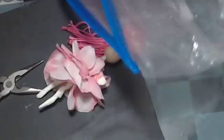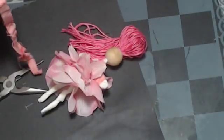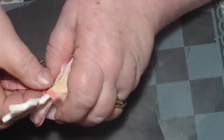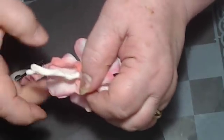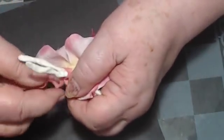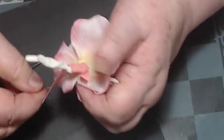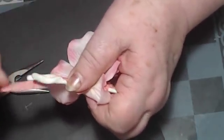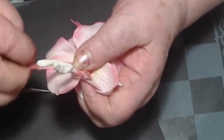Let me see if I have another piece of that same color. Because now I'm going to put, you know what, this is coming out cute. Cutesy patootsy. Okay, and so I'm going to give her some little shorts. She needs some little underskivvies, you know, little shorts. Little short breeches for under her dress. Again, we don't want her to look scandalous.